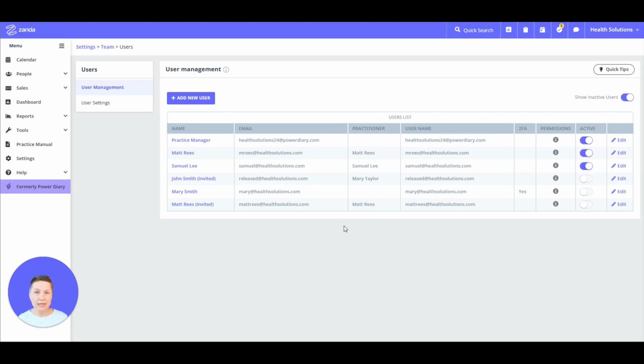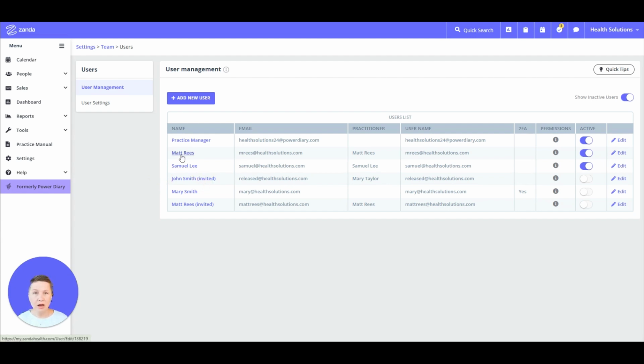When we go to Settings, Team, Users, Pathway, and have a look at the user management page, we can now see which users have accepted the invitation and completed the registration and which have not. We just need to have a look at the list of our users, and we will see that the registered users just have their name listed, and the users that have received the invitation but haven't completed registration yet have the status invited listed here.